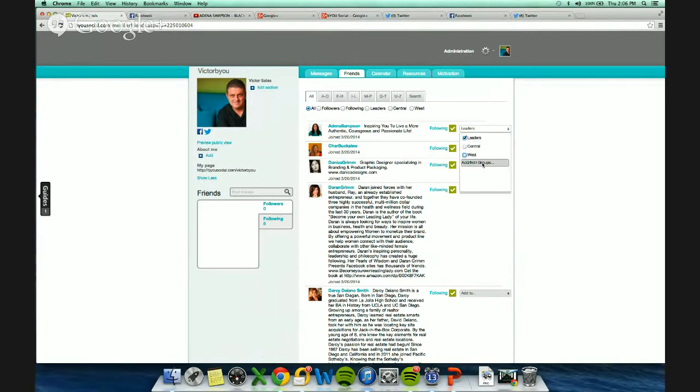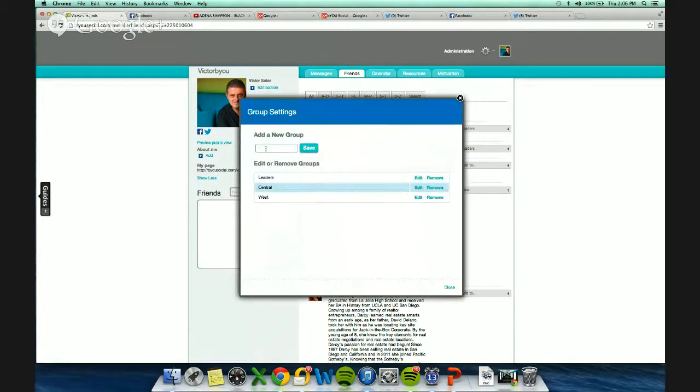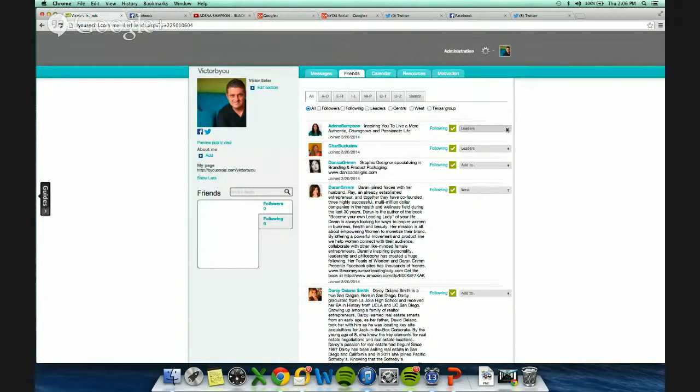All I have to do to create a group, maybe I want to put a specific group so that when I send out information, I can send targeted information to a particular group. Notice that I can change by just simply typing in, and I choose save, and now that's an option for groups. So now when I send out, perhaps I can click people here, and I can say I want this person to be in my Texas group, I want this person to be in my Texas group.